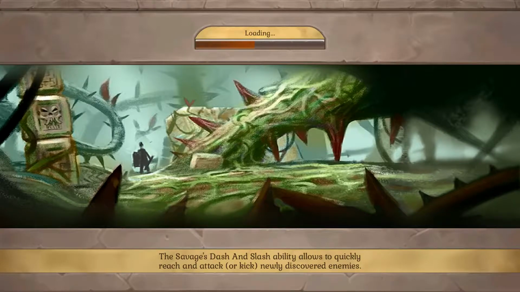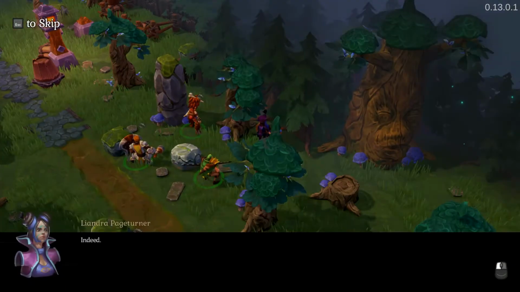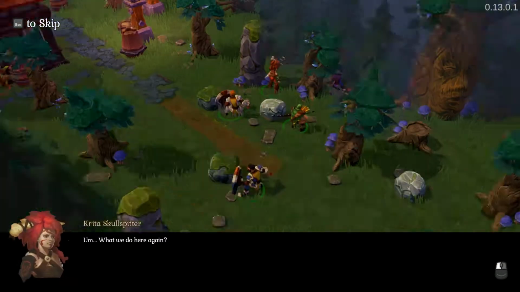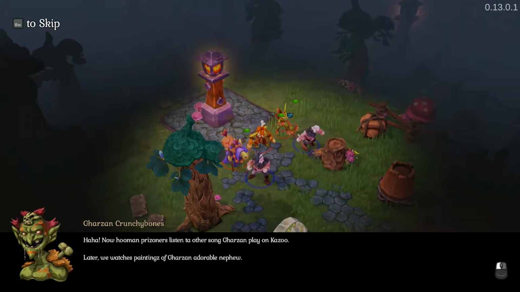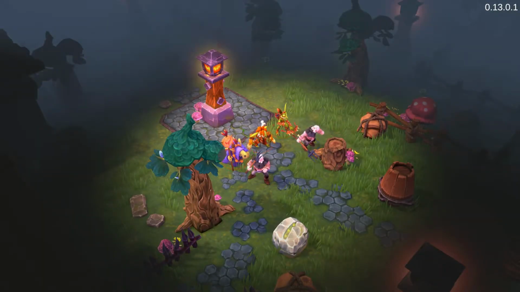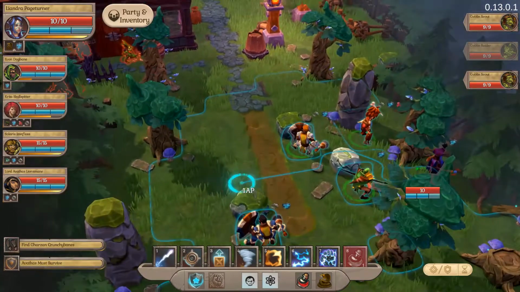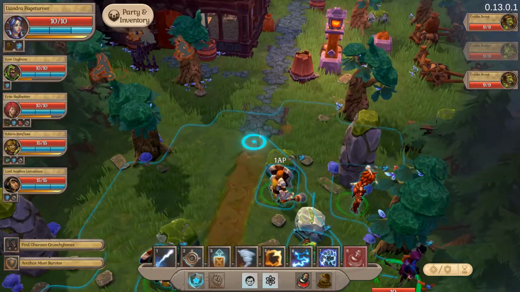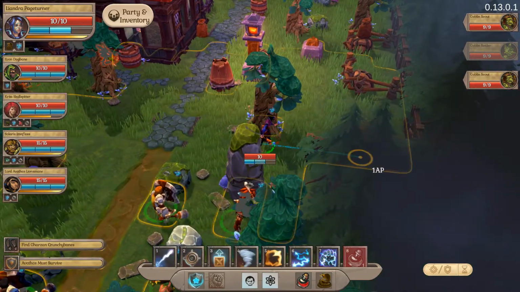So we've gone to the village, we've gone for the Gharzan Crunchybones encounter. They've met Lord Avathas Lionsmane, who was quite suspicious of them when the lady Aureline was mentioned, because he doesn't trust her. And now we have this encounter, so Gharzan Crunchybones is the main objective here. If you take out Gharzan Crunchybones, any remaining goblins will flee, but generally it's one of the last things you're going to be able to do, because there's a lot of goblins between you and him.